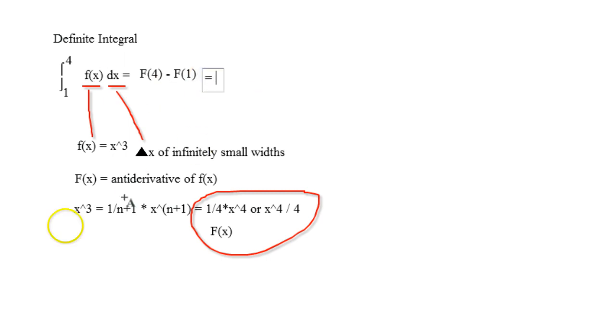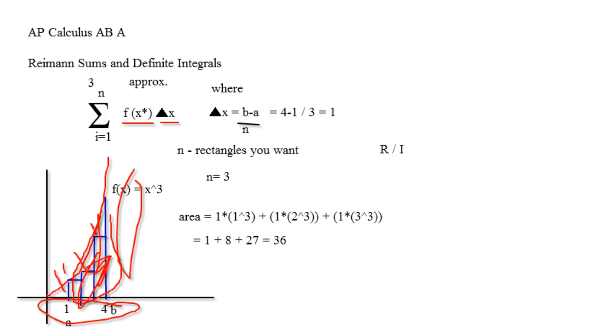Okay, now some of you guys are probably asking, like, why do we subtract? What is the point of that? Well, if you did F of 4, here, let me use a different color. If you did F of 4, if you found the integral under the curve, you would actually be finding the area of the whole thing. But if you remember, we're starting at 1. So I'm over counting this part, which would be the integral of the portion over here, the area over here. So if I find the whole area and then subtract this little part, I'll get this portion.